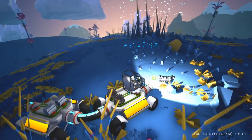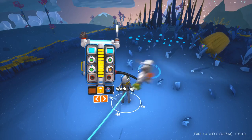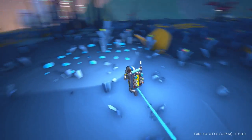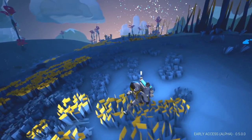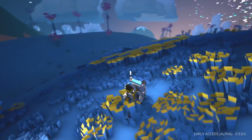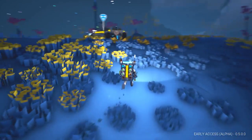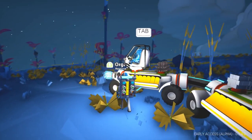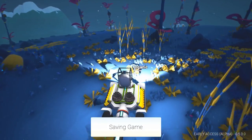From here we cannot see our base, which means we need a beacon — and I did not bring any compound. I know we drove past some though. We would have come from up the hill. If we follow the hill back we'll see the satellite, then the other one. There's also research on the trees — we might grab some of that.